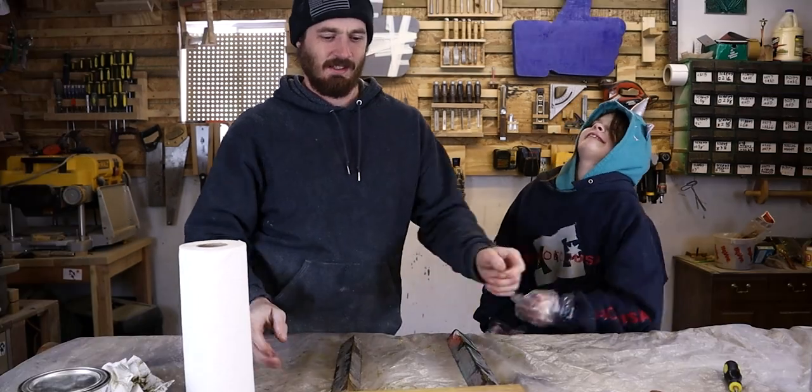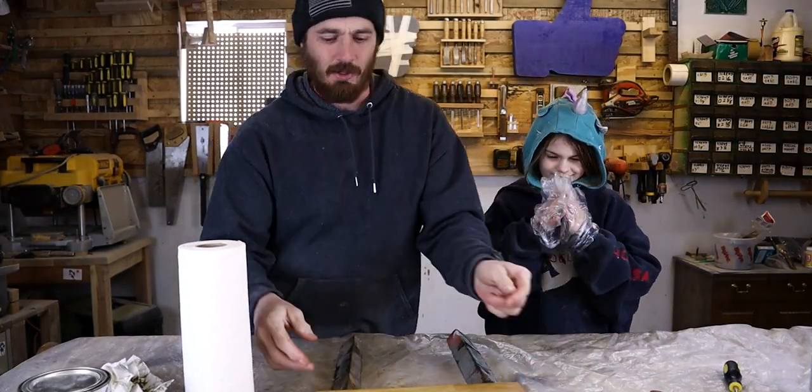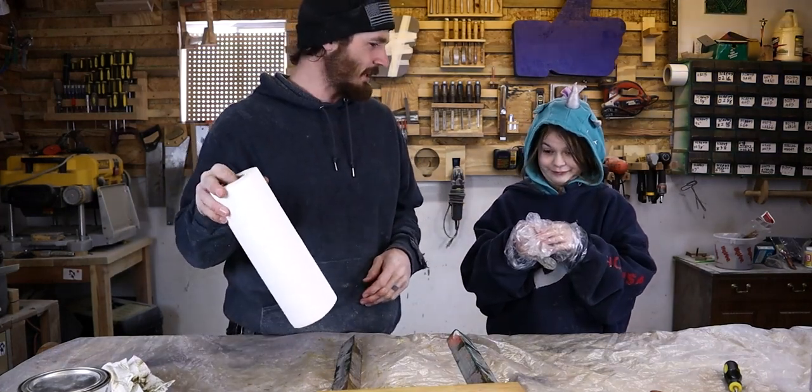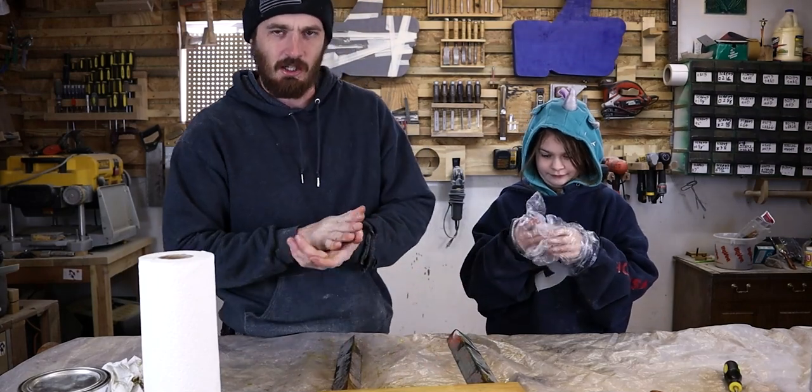Welcome back. Okay, so what we're gonna do is let this sit here and dry for a couple of hours, and then we're gonna come back and do the finishing layer. I guess these are all the finishing layers. We're gonna start the polyurethane layer here in about 2 hours.